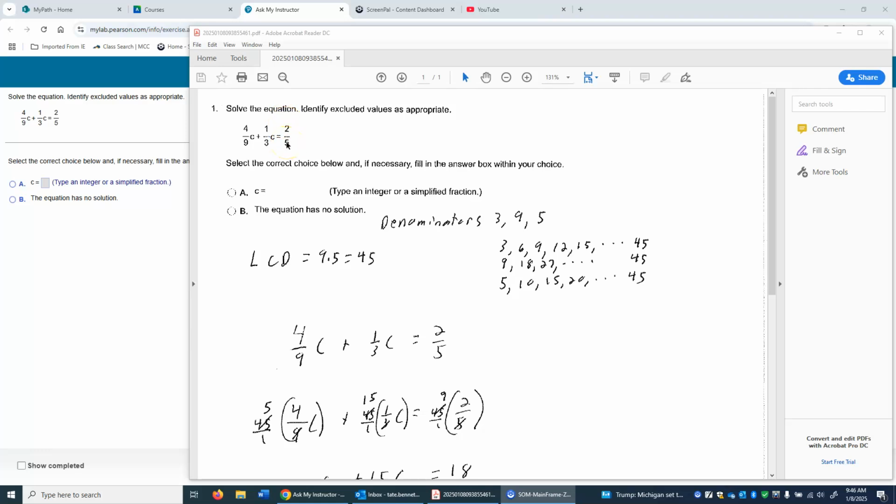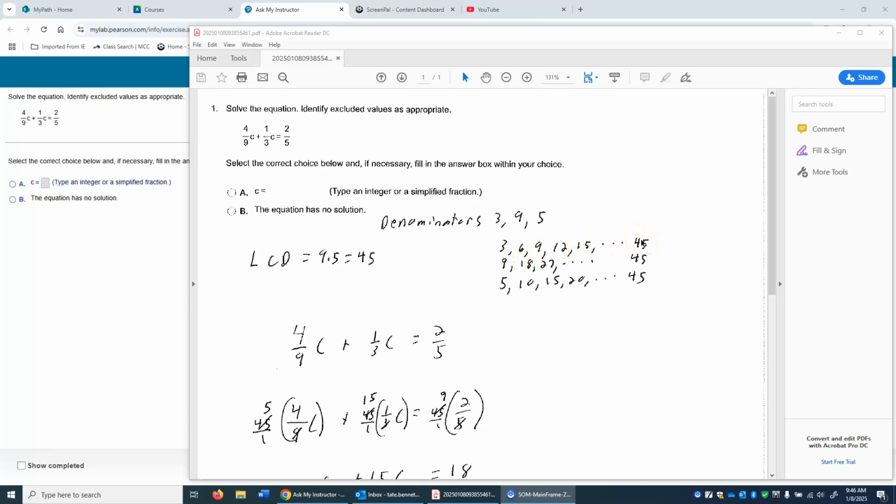There are different ways to work this, but however you work it, you have to determine the least common denominator. One way to determine the least common denominator for 3, 9, and 5 is just to start listing multiples of them. When you come to a common multiple of them, the first one will be the least common denominator. So you go 3, 6, 9, 12, 15, 18, etc.